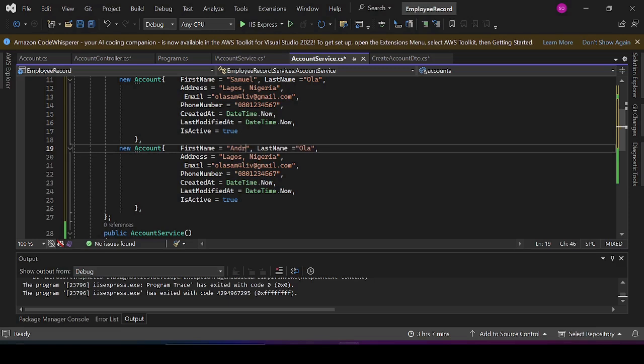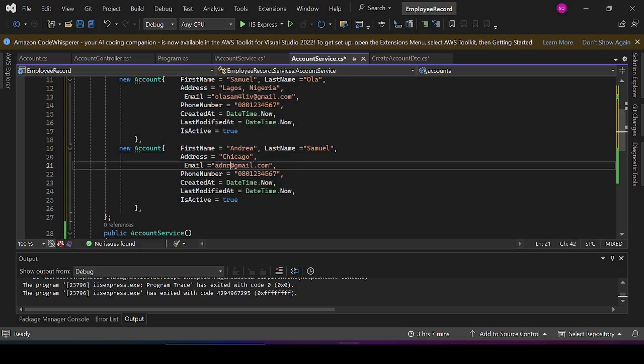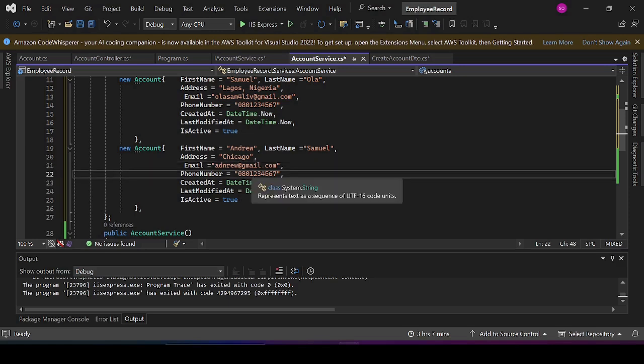Let me give it target, and this is under gmail.com. This phone number has now changed.